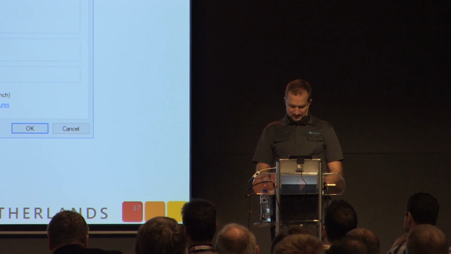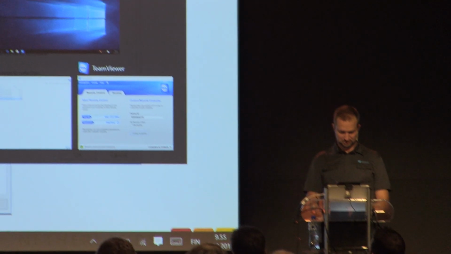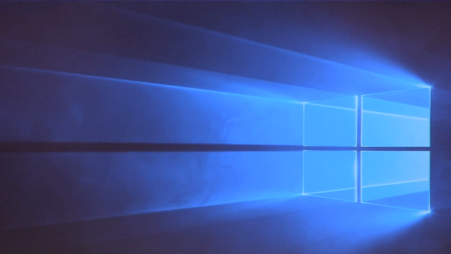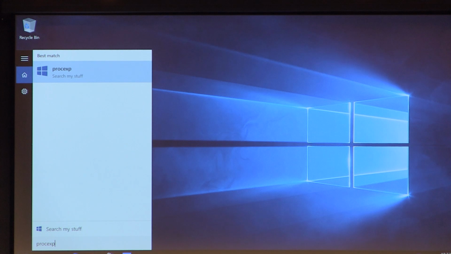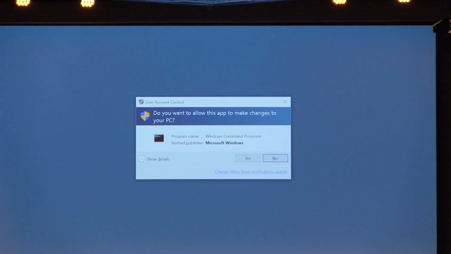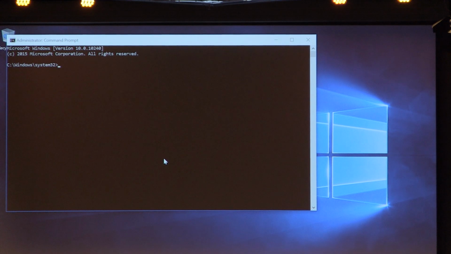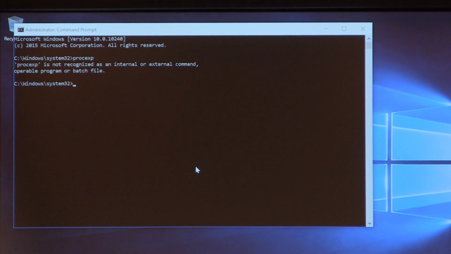So let's see this here. Let's see if I have Process Explorer here. I probably don't. So let's change to here. I should. Let's open up Process Explorer. I was sure I downloaded that, didn't I? I've got so many computers here that I'm not sure even myself anymore. No, I probably didn't.